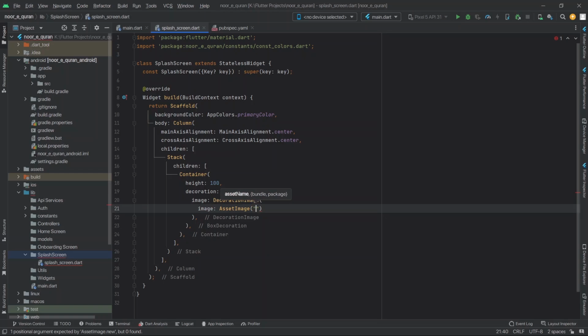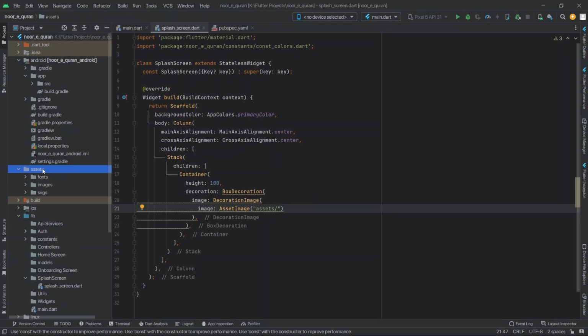and in body we will pass a column, inside which we will pass an expanded widget, and then we will use our other widgets, which are image, text, positioned, and align widgets. We will discuss it very soon.